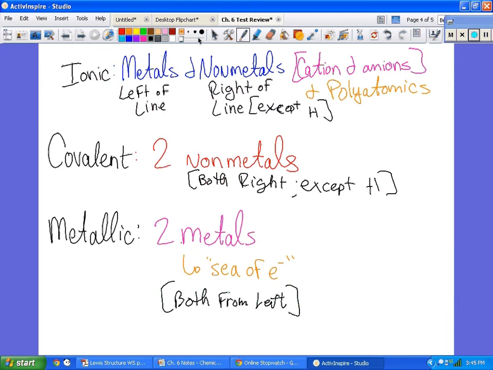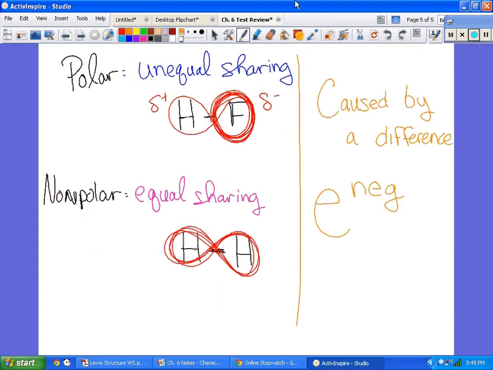All right, the next bullet. Understand what polar and non-polar covalent bonds are, the differences, and what causes the differences. So here's that slide. Polar is an unequal sharing of electrons. What are these things that I have labeled that kind of look like S's? You will see them on the test. I have them labeled as slightly charges. If you look it up in a book or online, they're going to be called partial charges. So you're going to have a partial positive and a partial negative.